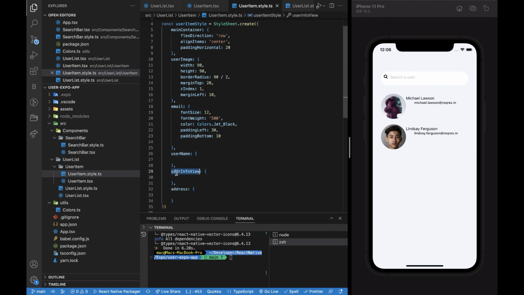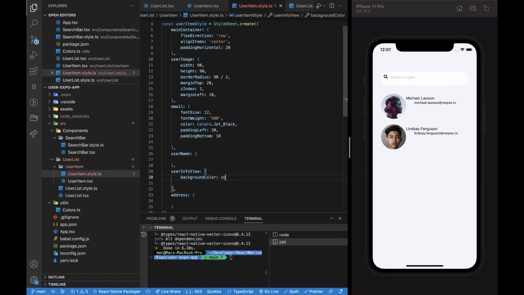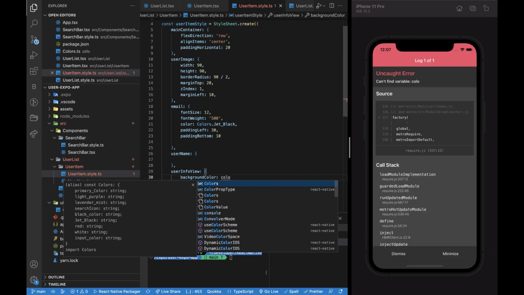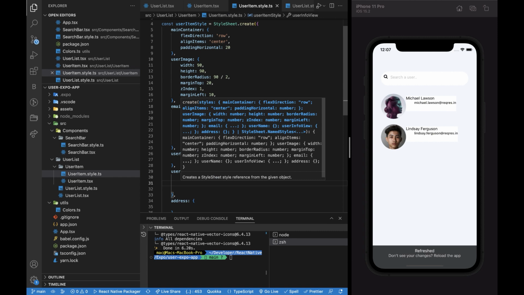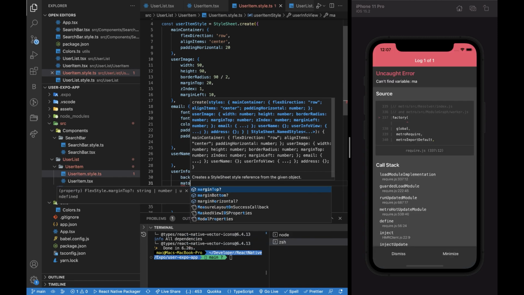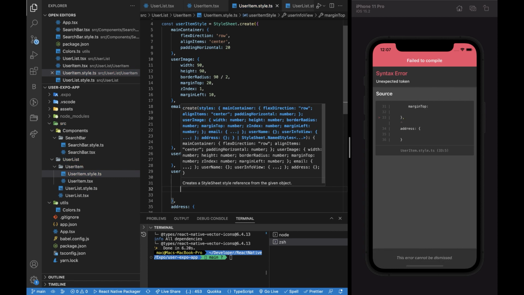Now let's handle the style for the user info view first. So we can apply it here. We need to set the background first, and it will be white color. After that we need a margin top of about 32.